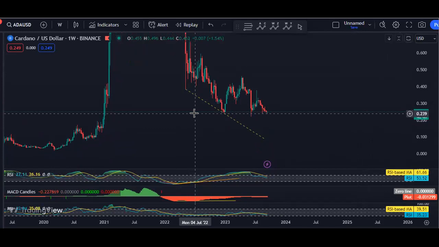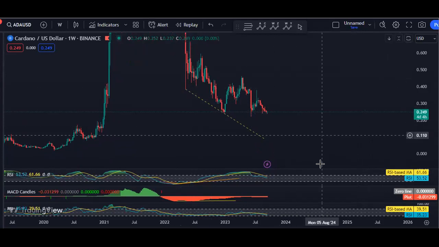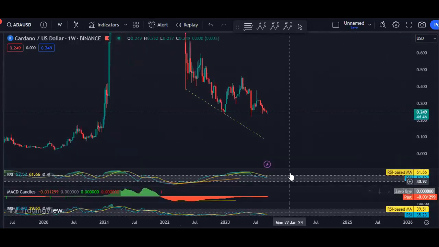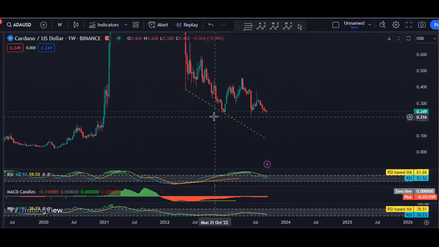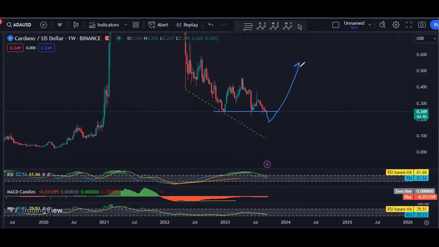As we can see, the price almost tagged the previous low, and in the bigger picture we have a divergence. But the best thing is if the price could break the previous low. What we have to consider is this shadow; whether we consider it or not depends on the traders. As I mentioned, the best thing is if the price could break this low, then we confirm the divergence in the bigger picture before we look for the reversal.